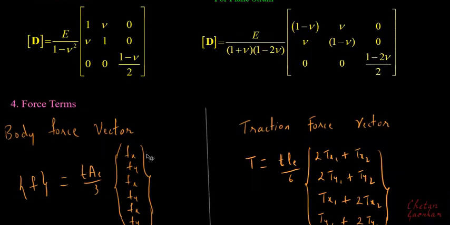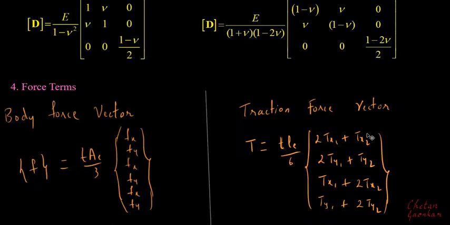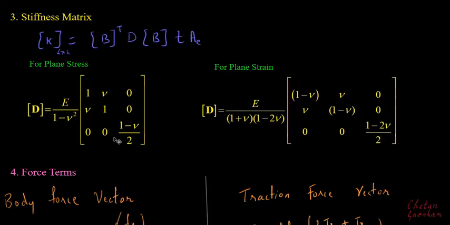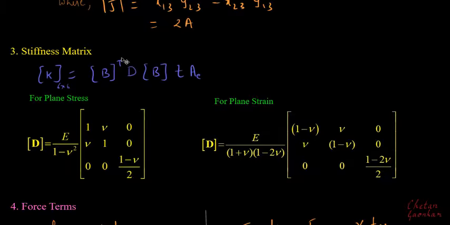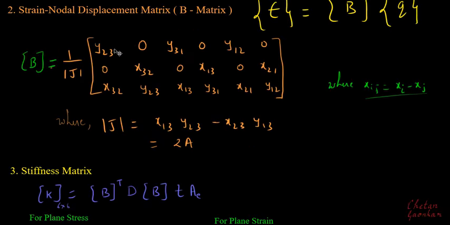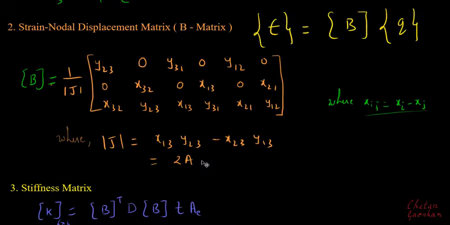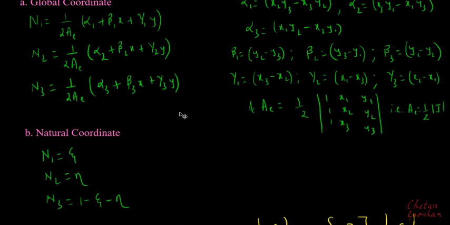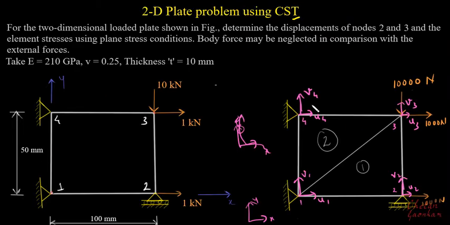And then we had seen, in case the forces are given in terms of body forces or traction forces, how to convert them to point forces or concentrated forces, which we will not be using in this problem as such, but we might do one more problem to look at these things. So basically in this problem we'll be using this stiffness matrix expression, this B matrix, and this area A, and then we'll solve this problem now.